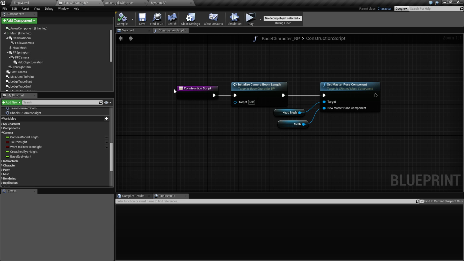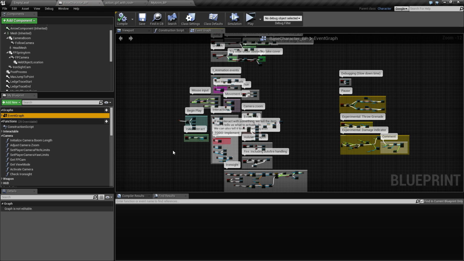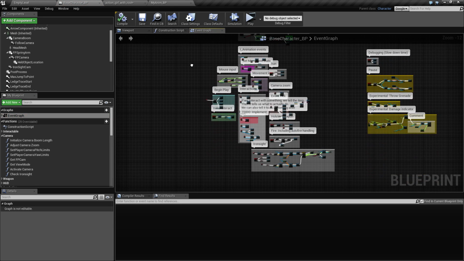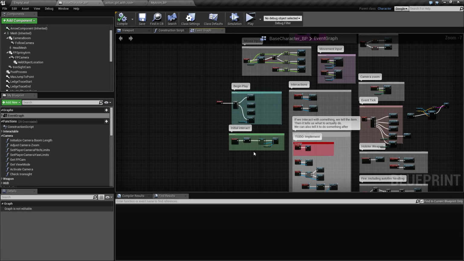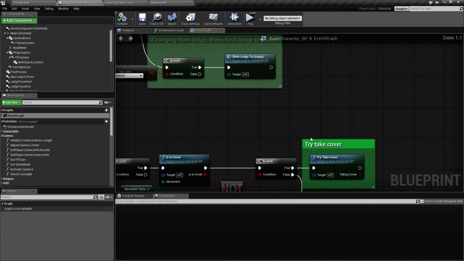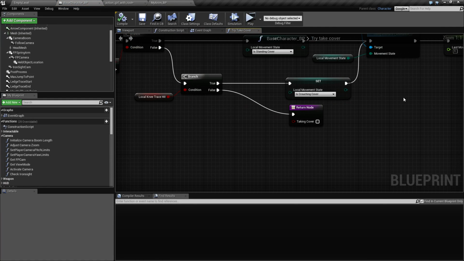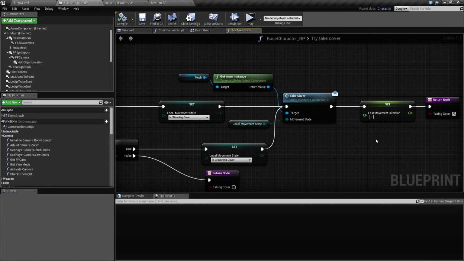Let's go back to the base character where we initialize all this stuff, and open our event graph filled with stuff. It's getting big. Need to clean it up. I know my try to take cover stuff is here. So let's go into this one, and let's see.